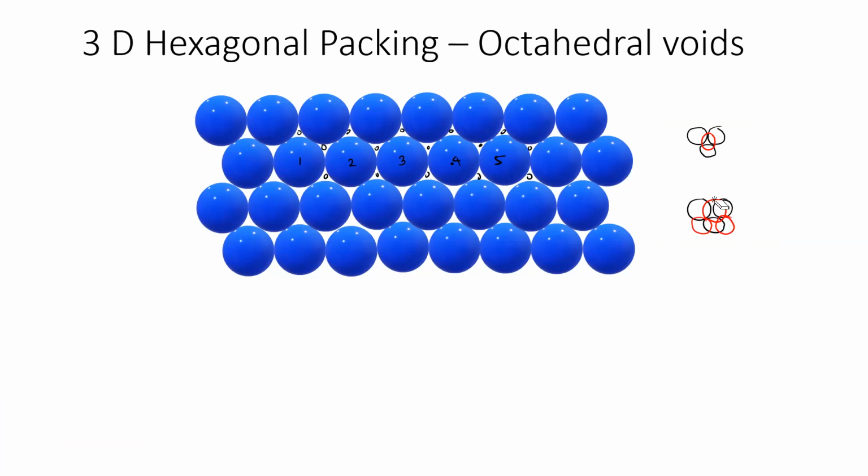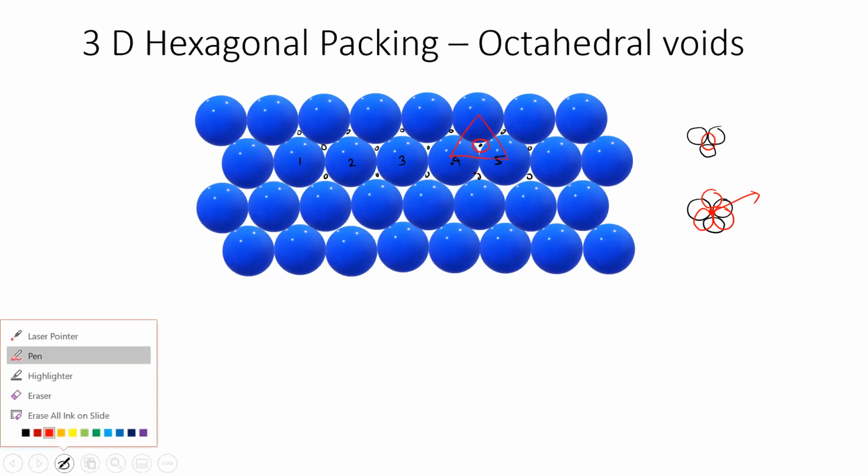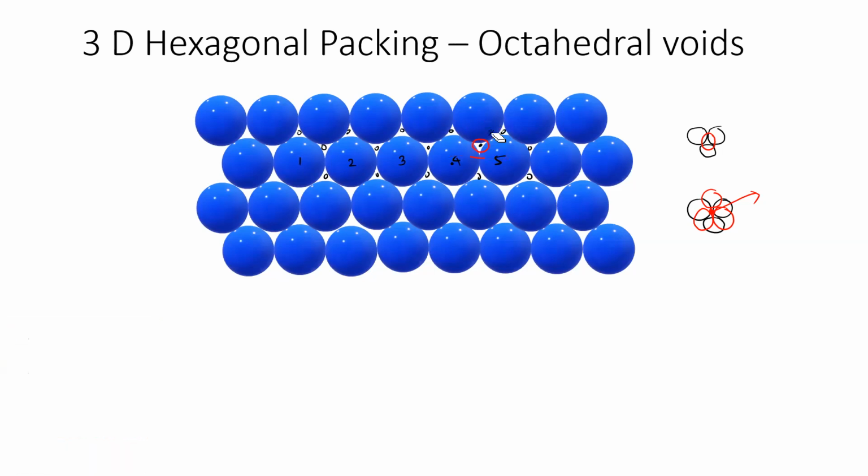Is that clear? Yes, sir, it's clear. Still we have some empty space in between them. That empty space is called octahedral void. If you assume any atoms, you consider this is 1, 2, 3 atoms I have taken. Suppose red color atom we can't see, so I can take blue color, black color. So here 1, 2, 3 atoms. So this is what we are having.